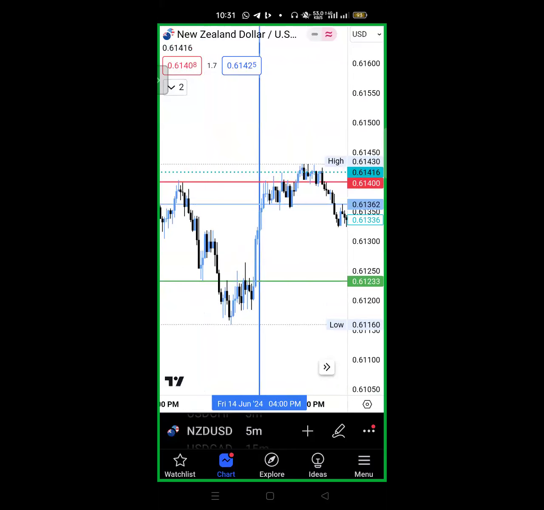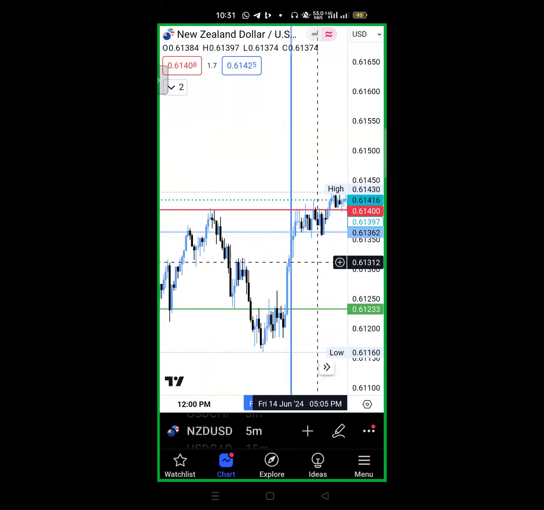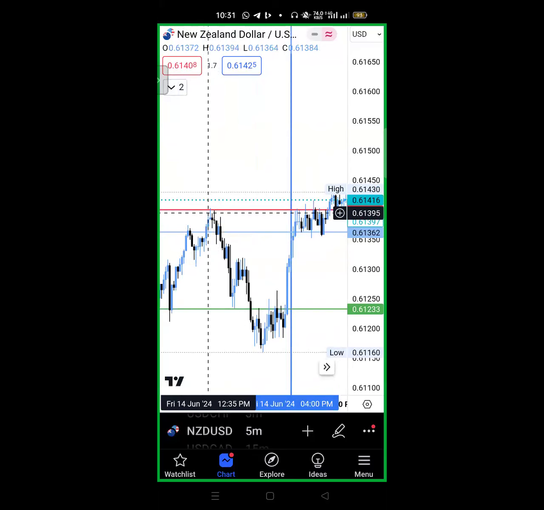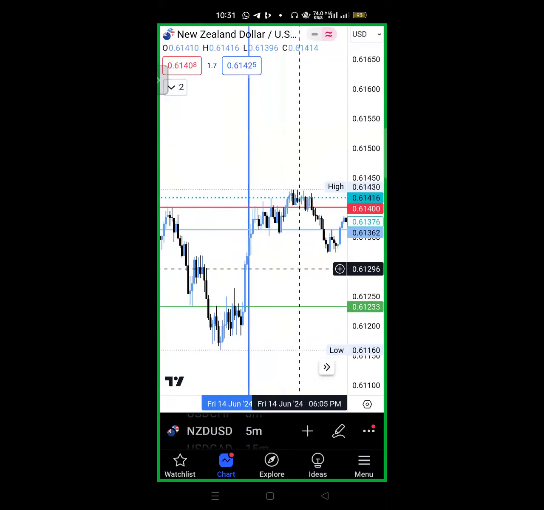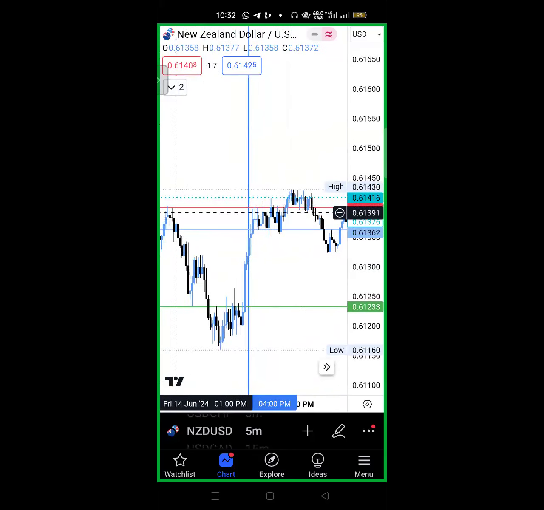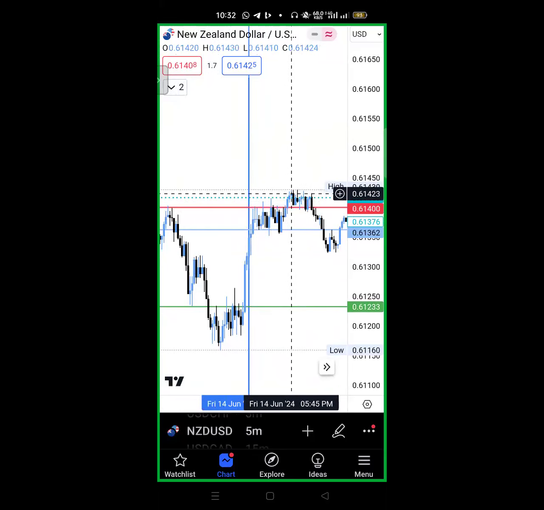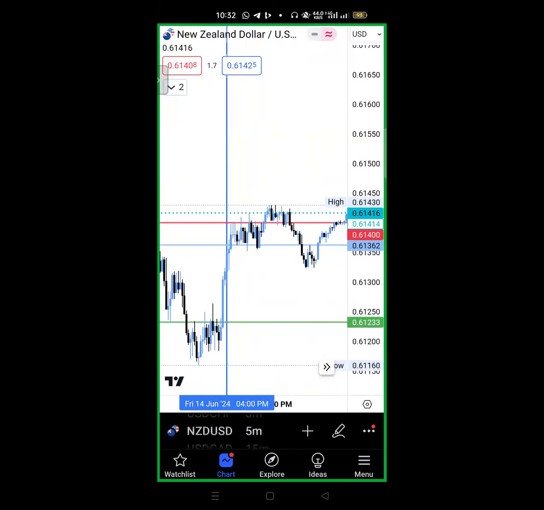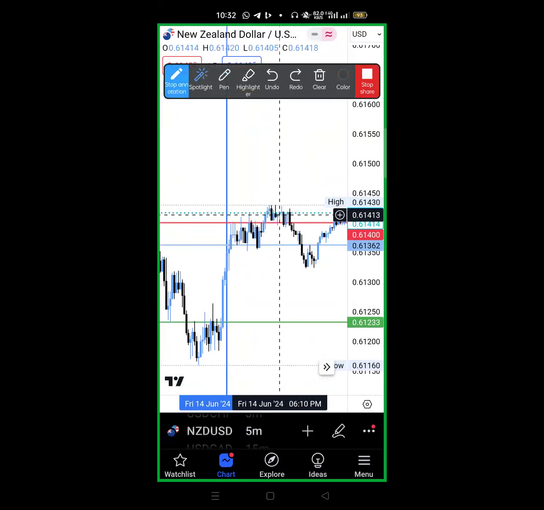But what you are looking for now, you see that there's a liquidity here. The last liquidity is here. So you know that the market needs to take this one out first. So you wait. So the market has taken it out. Do you get my point now? Yes. The market has taken it out here. It took it out here, this area.